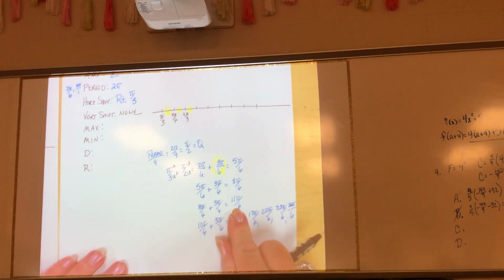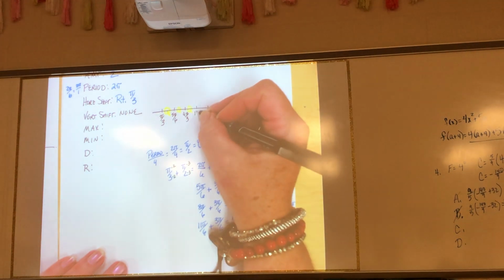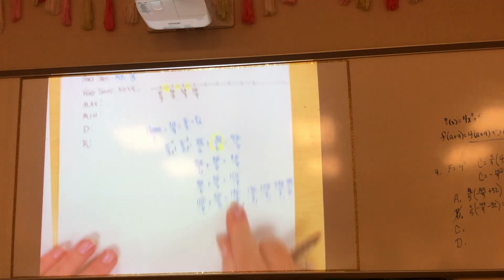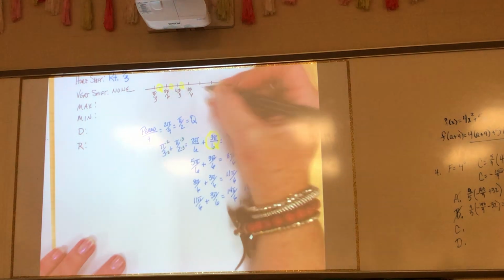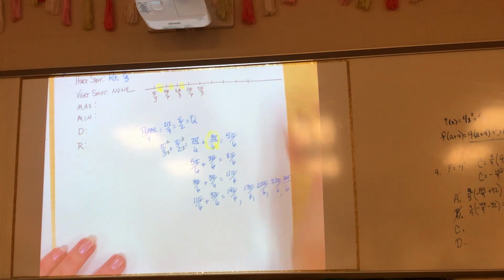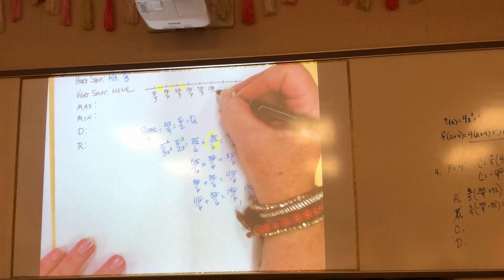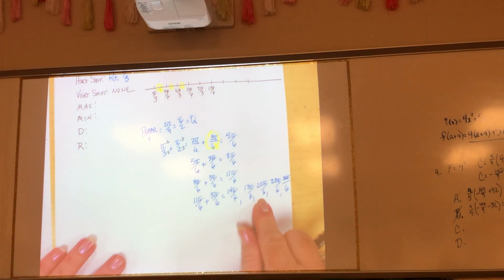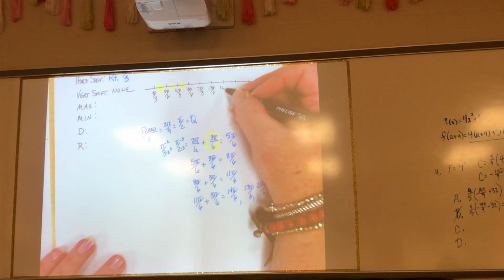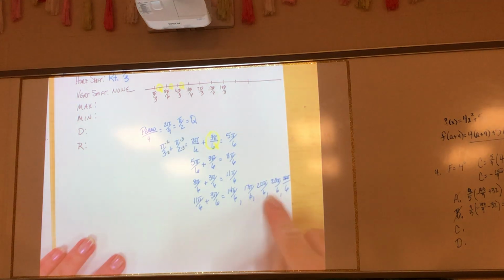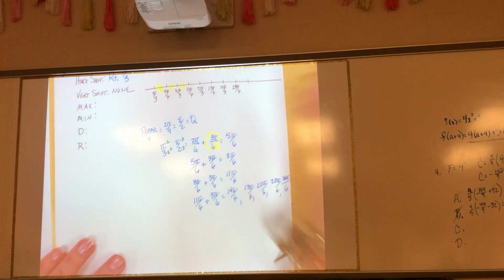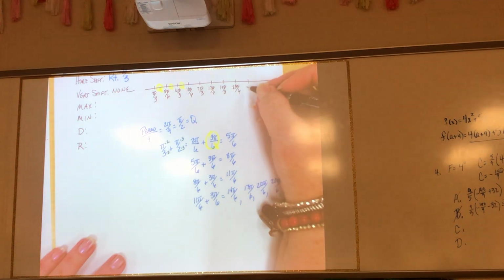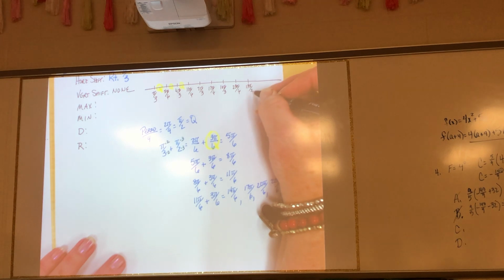My next one is 11 pi over 6. It does not reduce. Are y'all with me? The next one is 14 pi over 6, which reduces to 7 pi over 3. Perfect. The next one is 17 pi over 6. It doesn't reduce. The next one is 20 pi over 6, which reduces to 10 pi over 3. Okay. The next one is 23 pi over 6. It's good. The next one is 26 pi over 6, which is 13 pi over 3.